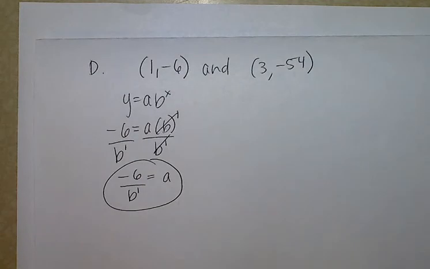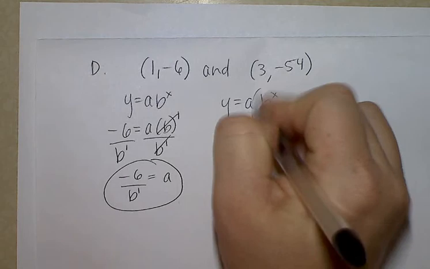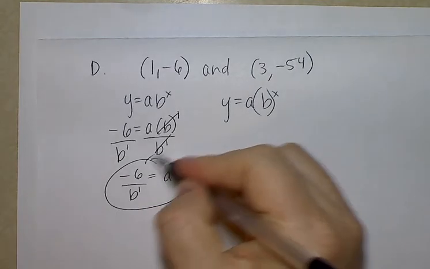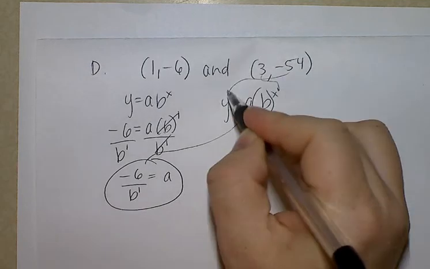Up to this point, a has been equal to just some number. And we're going to bring it back to some number. But at this point, without knowing the value of b, we can't do that. Okay, then in the next step, we're going to rewrite it. And I'm going to plug in the a value here. And I'm going to substitute in the 3 for x and the -54 for y.